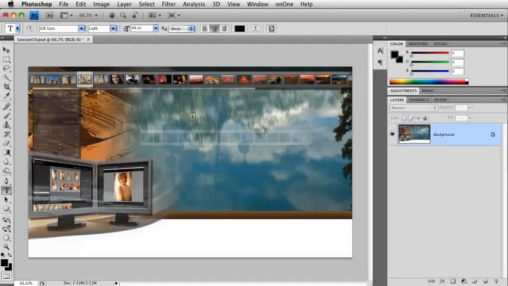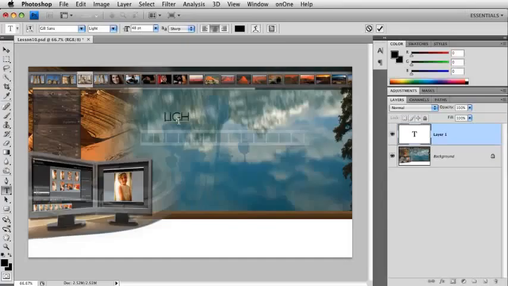The design that we're looking at here is something that one of our designers over at kelbytraining.com created for a Lightroom DVD I made. It's called the Lightroom 2 Power Session. So I'm going to recreate the text that was added inside here. The way we start off is, when you have the type tool selected, just click on your canvas, and it creates a type layer inside the layers palette, and it also leaves your cursor flashing over here. And I'm just going to type in the word Lightroom in all caps.